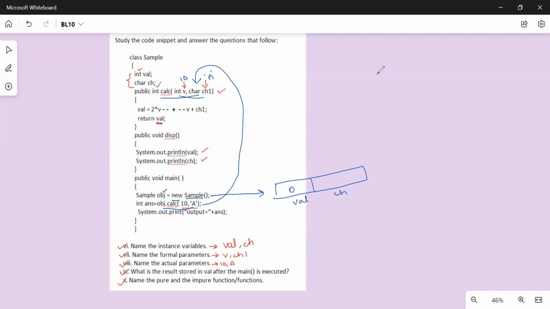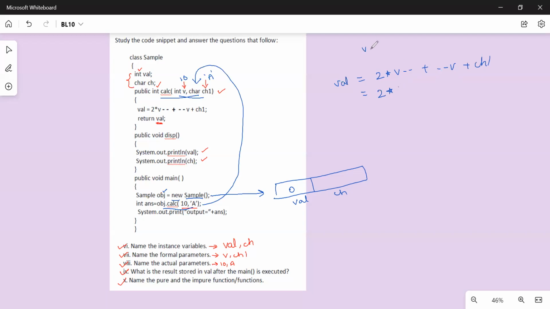Now what it is, 2 into V-- plus --V plus ch1. So this is your post decrement and pre decrement. I'm sure you must be knowing it. Because it is post decrement, it will first assign the value.